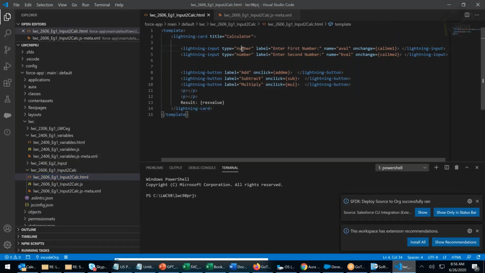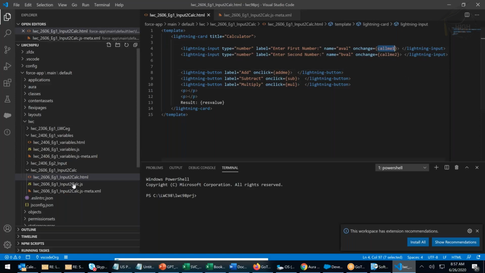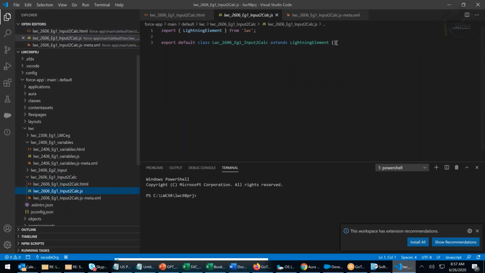Now, whatever data that I capture in this eval and vval, name is equal to aura ID, right? Label is what is displayed. Name is a backend name, unique. Whenever it is done, I'm calling call me one. Now I'm going and writing a controller. I go here, right? This is the controller that I'm writing. I push it to the line. This is the place where I'll be writing the controller.